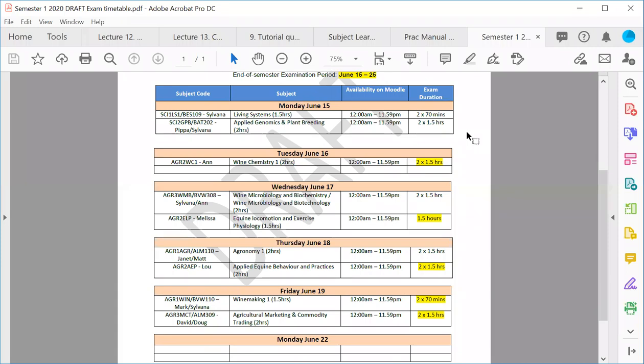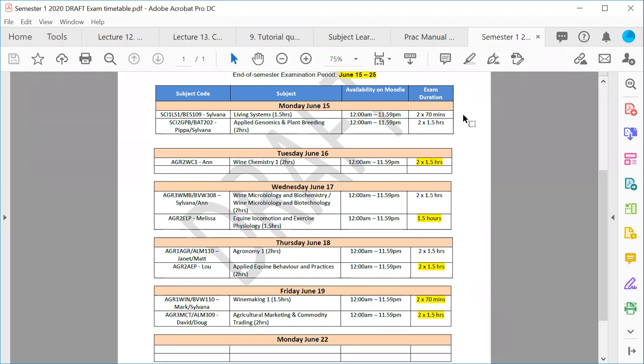Does that mean that you could do one exam on the same day for 70 minutes, and then have a rest and then do the other exam for 70 minutes? Exactly right. You could do part one of the Living Systems exam at 10 o'clock in the morning, and then you can do part 2 at 6 o'clock in the evening, if you like. So even 3 a.m. in the morning, I guess. You could do it at 3 a.m. if you like.